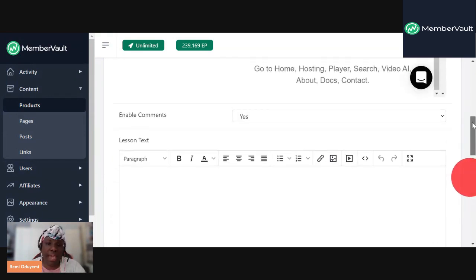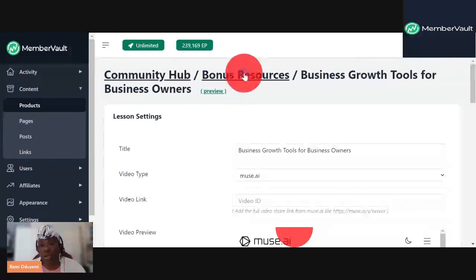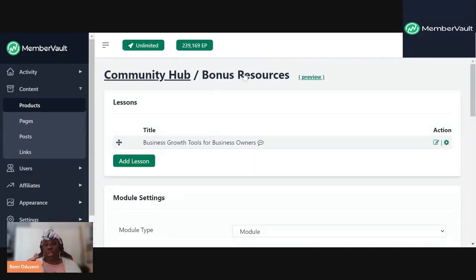You can upload PDFs into your bonus resource area. You can add text, you can add audio files. So perhaps you have like a secret podcast channel, right? You might want to just throw some audio files into your bonus resource area. Videos, audio, text, PDFs, images, links to newsletters or articles that you might want to share. They can all go here into your bonus resource area.